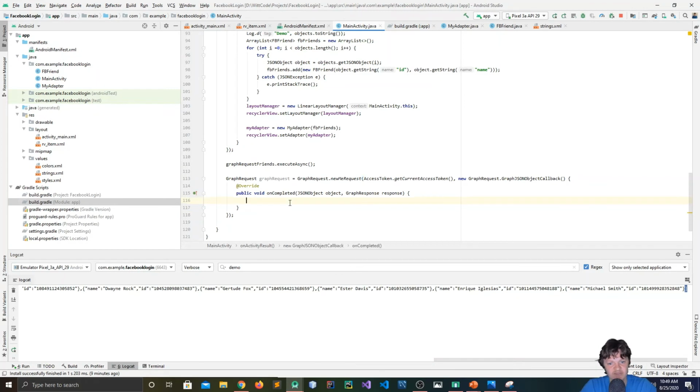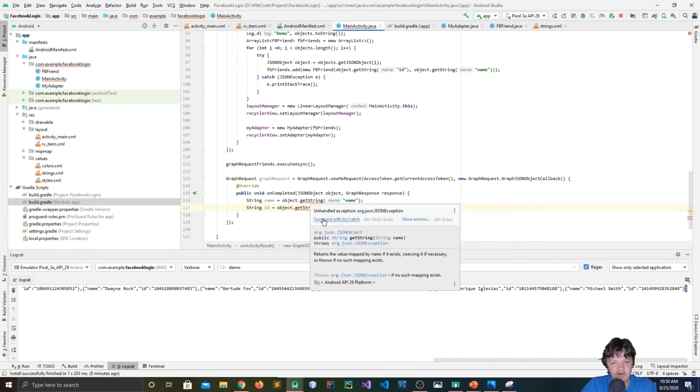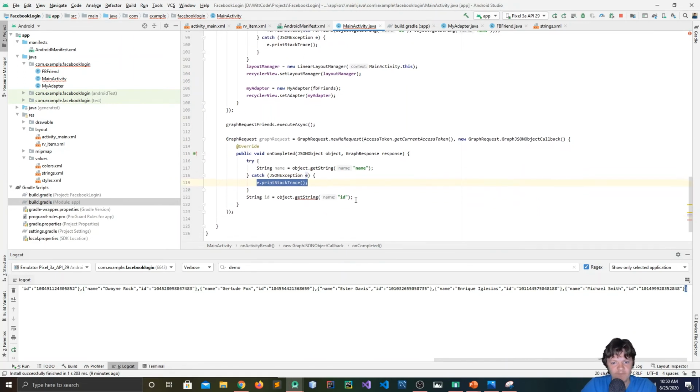And so once this has been completed, this is the object that will hold everything that we want. By default, we get name and ID. So we can just do String name equals object.getString, which will be name. And then String id equals object.getString, which will be ID. So it'll be like this down here, name and ID, but containing our information. Then surround this with a try catch. Take this one and also put it in the try catch because they're throwing the same exception. Get rid of the space.